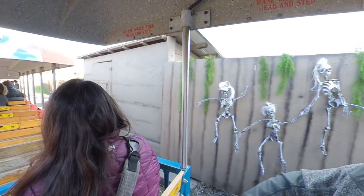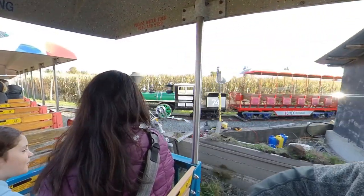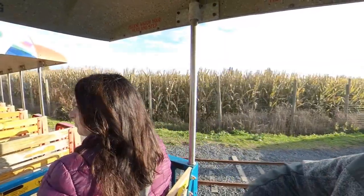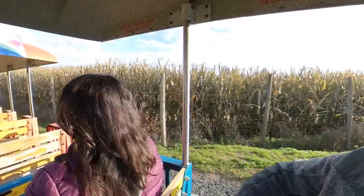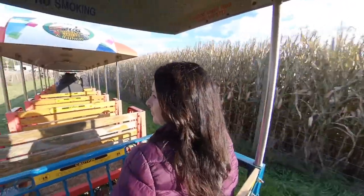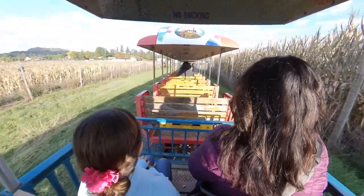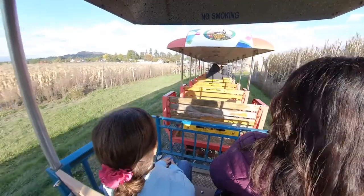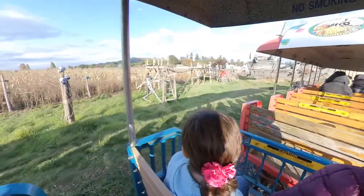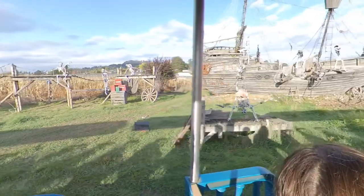Coming out of the big top, there's our new train on the right-hand side. We're having a few mechanical problems with it right now. Being the last train, some people had long waits, and we do apologize for those — but we will get that situation remedied quickly. Up ahead, we have a pirate ship, and they've left some of their crew behind on the dock. Someone told me they're now running with just a skeleton crew.